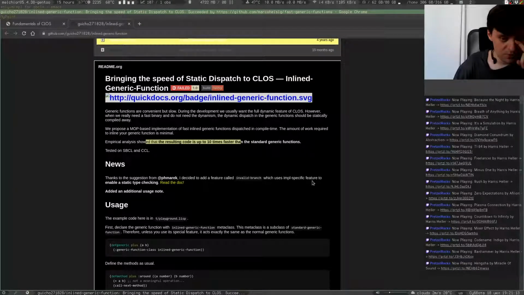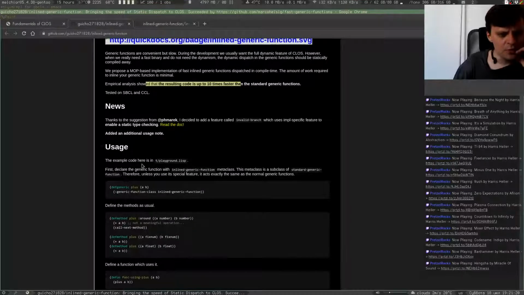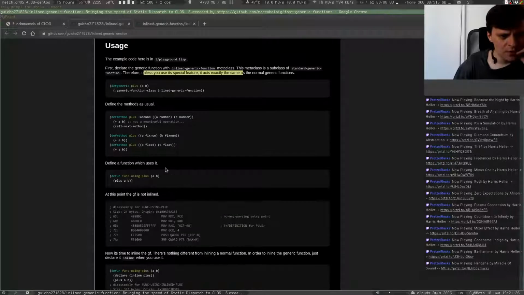Okay, what's about usage? Let's declare the generic function with the inline generic function metaclass. The syntax is exactly the same as a normal generic function. Define methods as usual. Define a function which uses it.